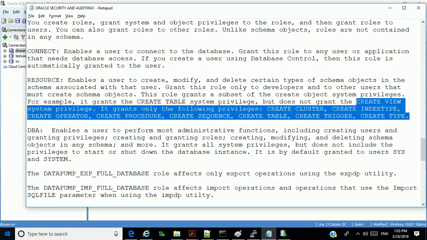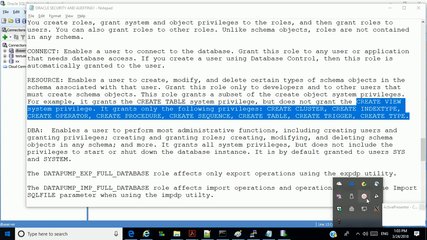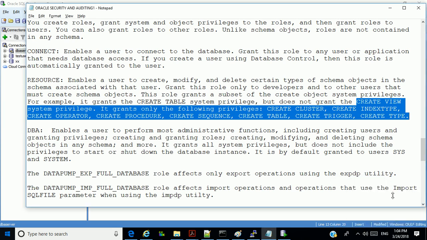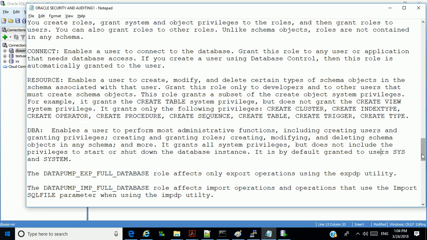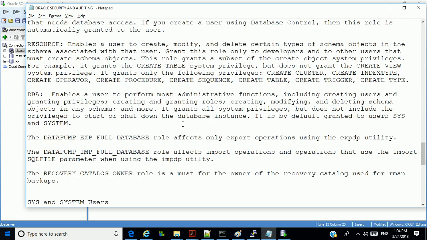You can't do every other thing, so you really have to validate properly what you're doing. Like create function, there are certain other objects that are missing. That's why it's always important to examine the needs of your users in your development phase. Talk to them and find out. The DBA role is something I should not give to everybody.